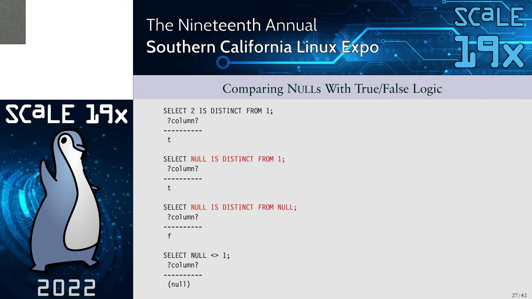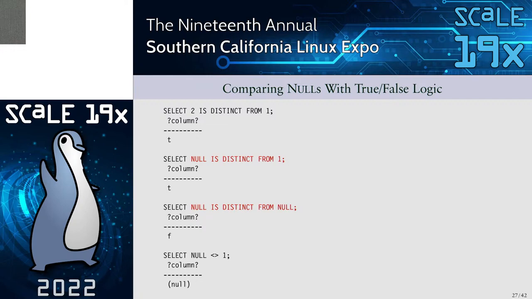But it's doing it at least in a way that's clear to the user. If you understand the weird behaviors of null and then you see is distinct from, those behaviors have kind of gone away. That's how I think of it. So here I say, is 2 distinct from 1? Absolutely, no question that's true. The next one is actually a surprising answer. Is null distinct from 1? Now, if you say it's unknown, is it distinct from 1? We don't know if it's distinct from 1.